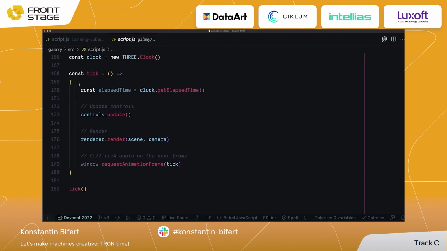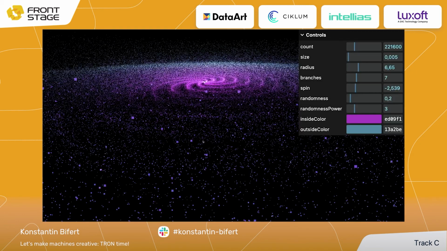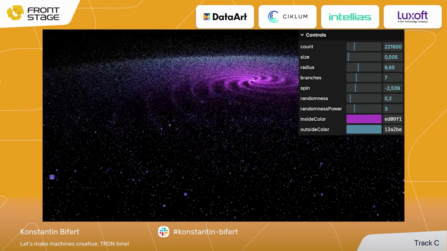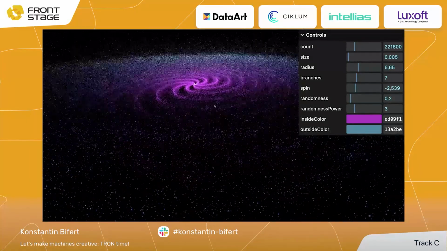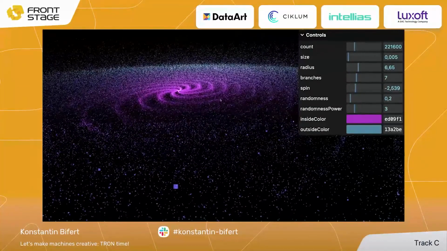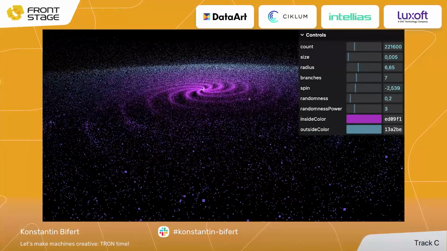And here in the tick, we are just gonna say, all right, we want to render the scene every time we move. This is not a scene that moves a lot, as you can see, it's static, but we still need to tell the browser, please update it, but it's not as heavy as you may guess.